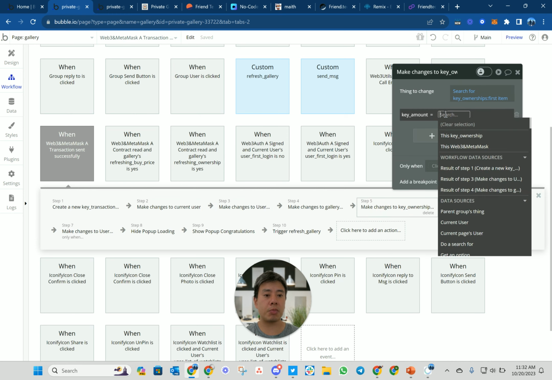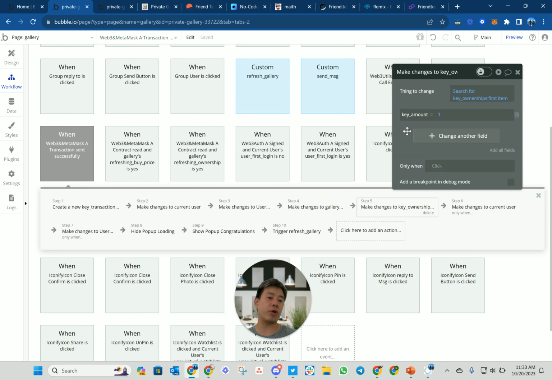There's a chance here that it could be more than 1, but we can rely on the refresh to do that, or we can embed another shares balance function in here. So again, you can start to see how you start to daisy chain some of these things together to get different behaviors. This is a little bit of a shortcut here because this could be their 5th key that they're buying, and let's actually put something as a precaution in here.